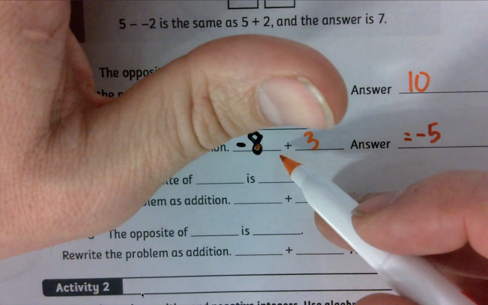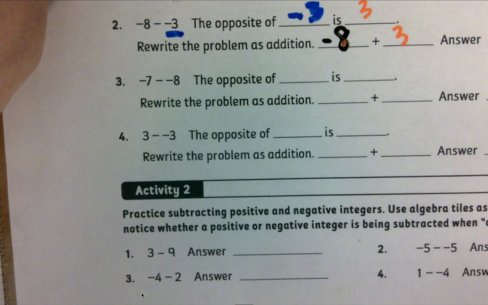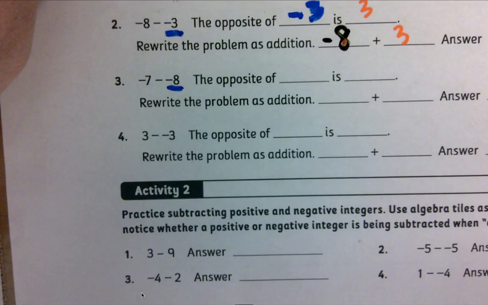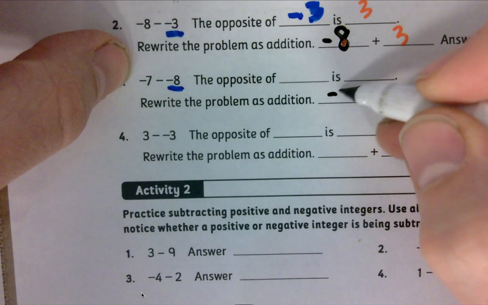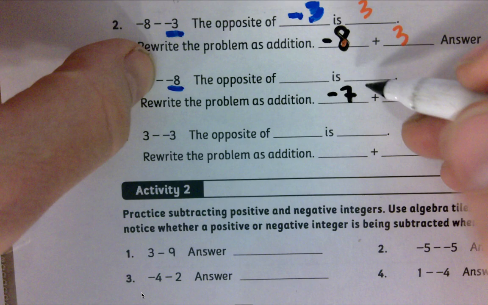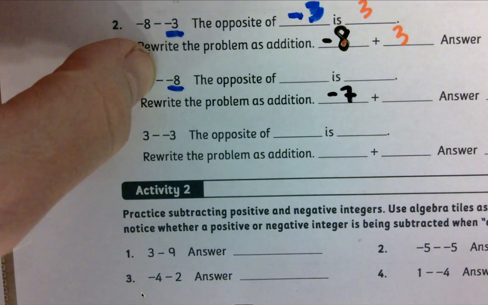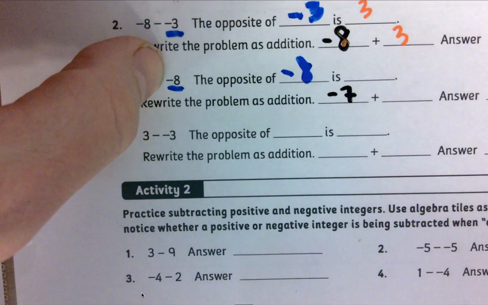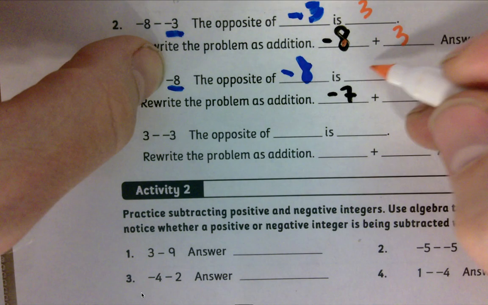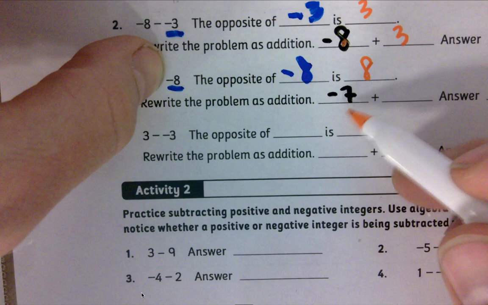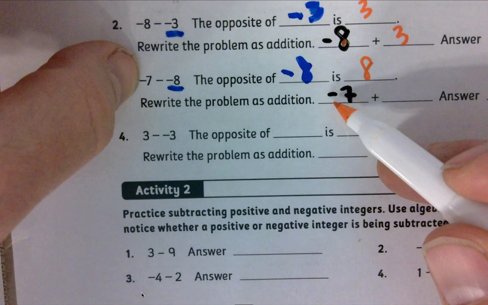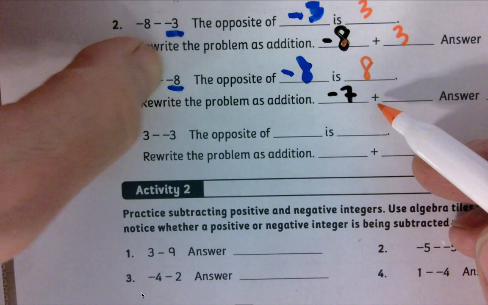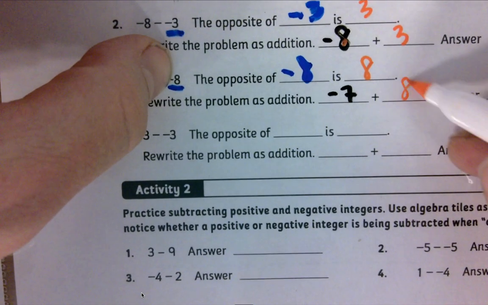Got them. You can use those red and yellow chips. But when we're looking at it again, all we're going to do here is rewrite this. We're going to write it down as a -7 plus, and this is where our textbook wants us to think, the opposite of a -8. The opposite of that second number is a +8. So that's why we're going to change this to a -7 plus the opposite of a -8, which is a +8.